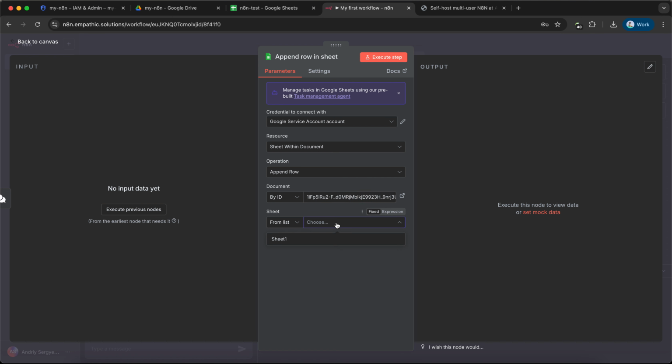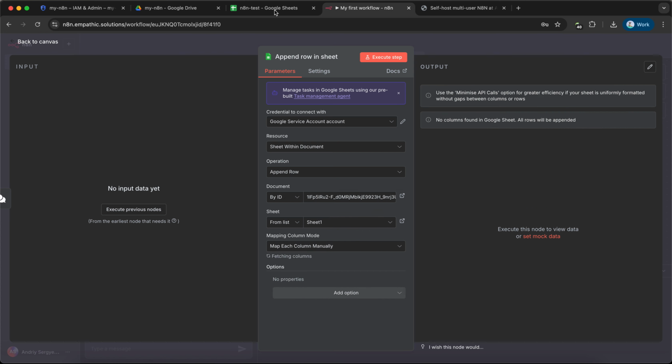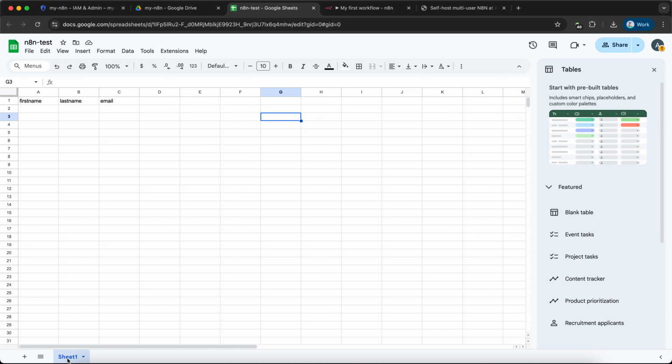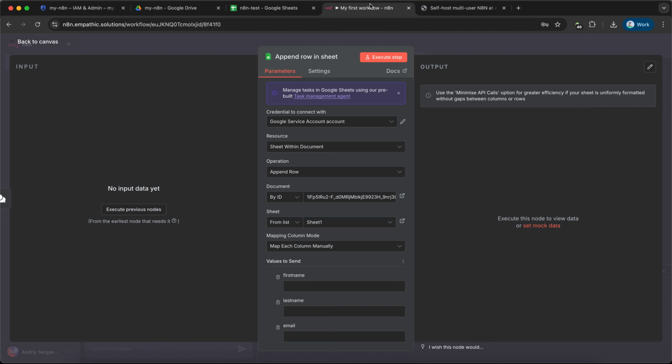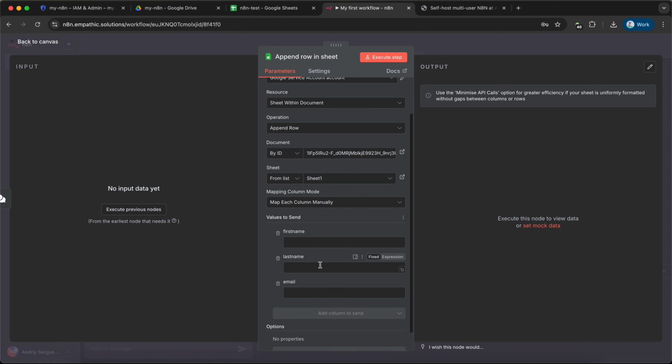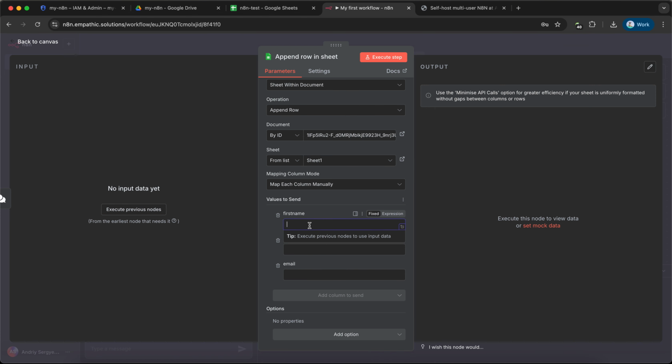And voila, here we already have all the tabs, the sheets that we have in this document. N8N is fetching it automatically.